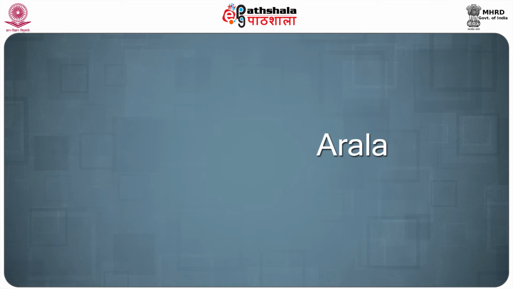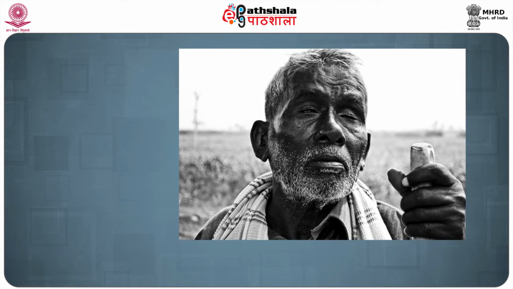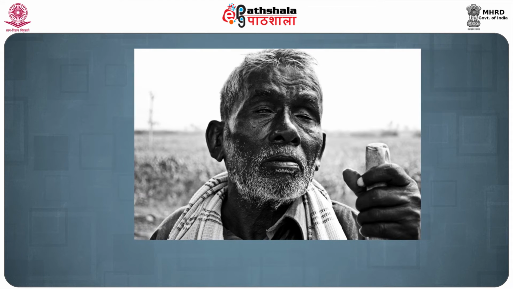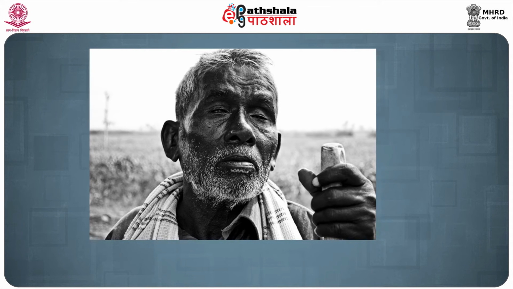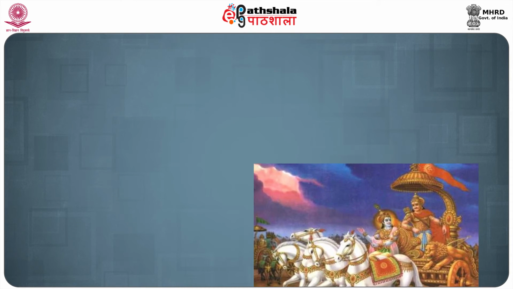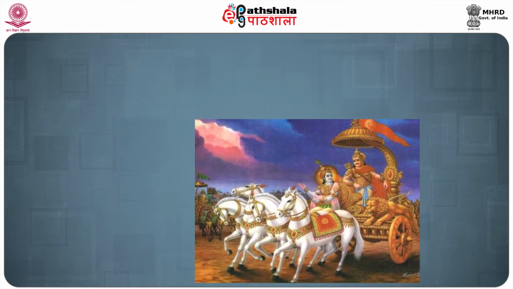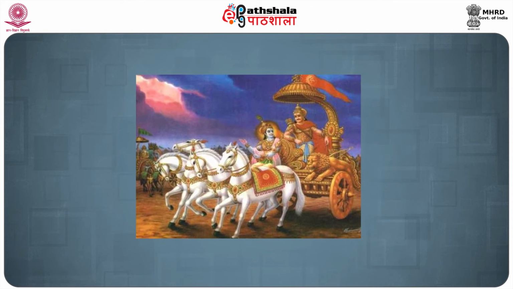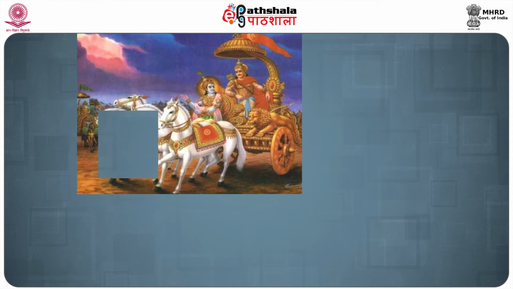The third one: persons in darkness or a blind man. The gati of a person moving about in darkness or a blind man should consist of the feet being drawn over the ground and the hands groping the way. The fourth one is a person moving about in a chariot. Karnapada steps mark the gati of a person riding a chariot. They gesticulate the fact that they are being carried in a chariot.